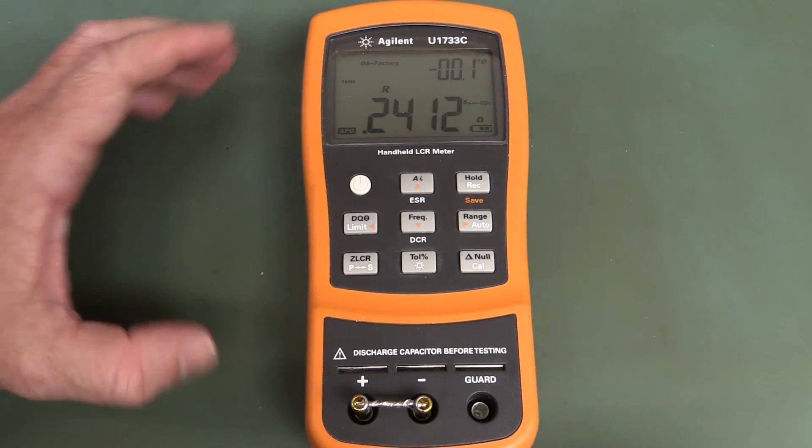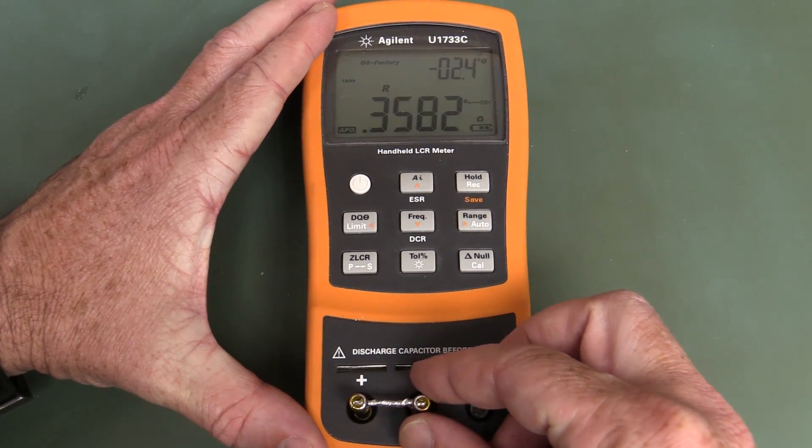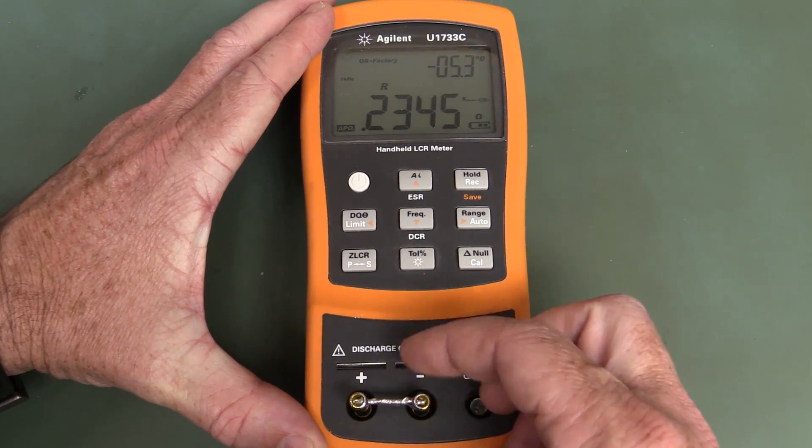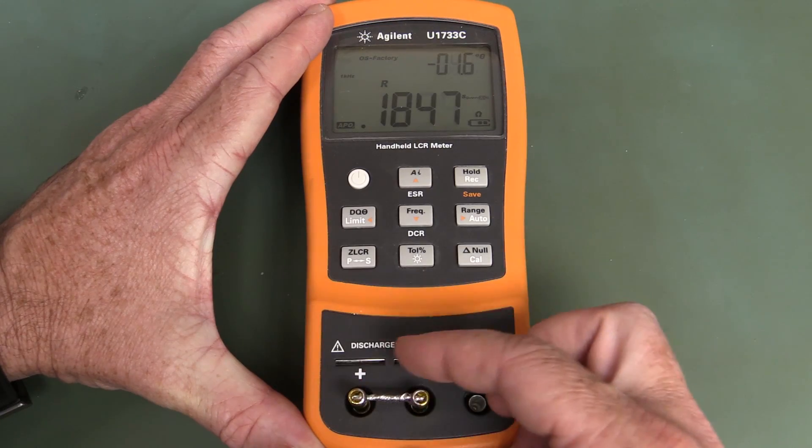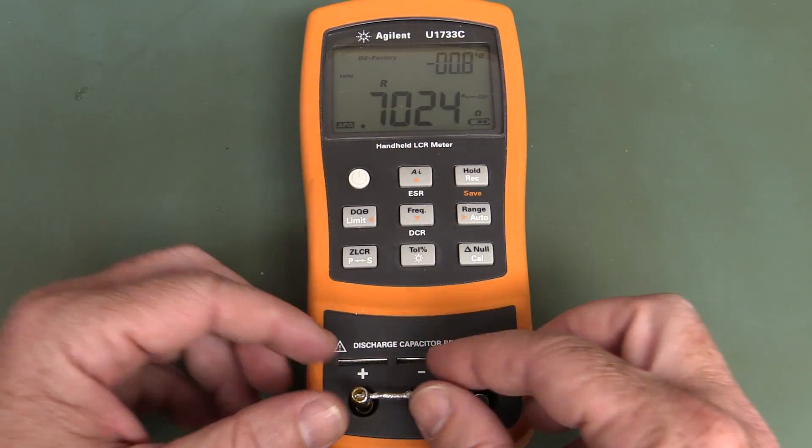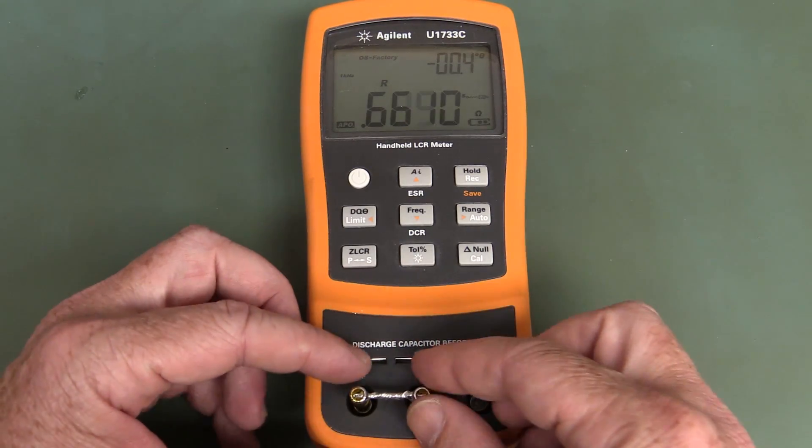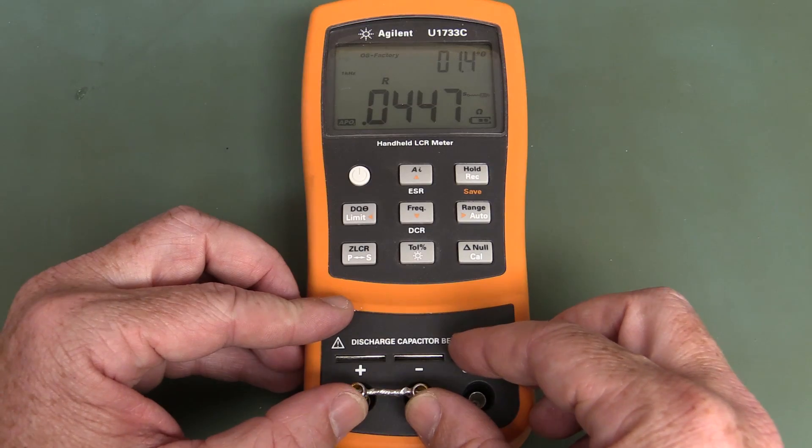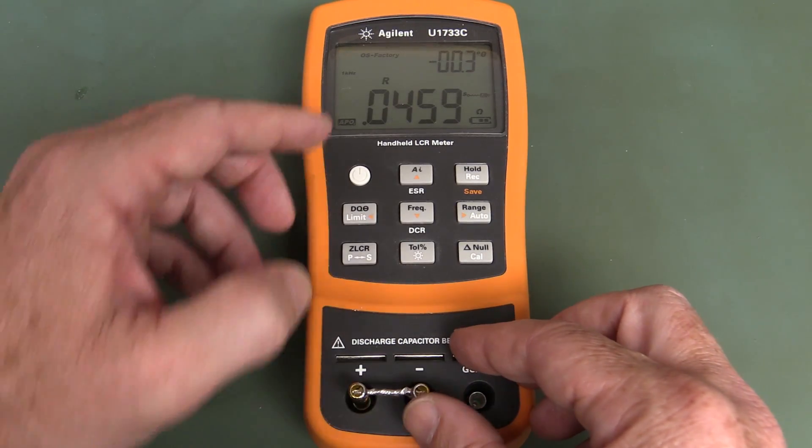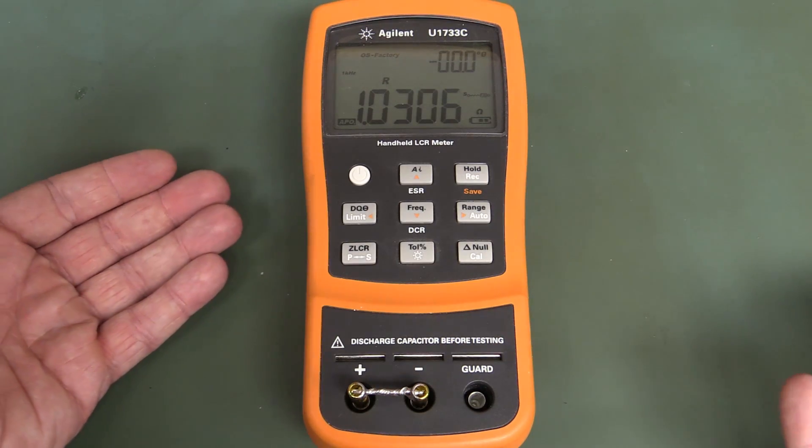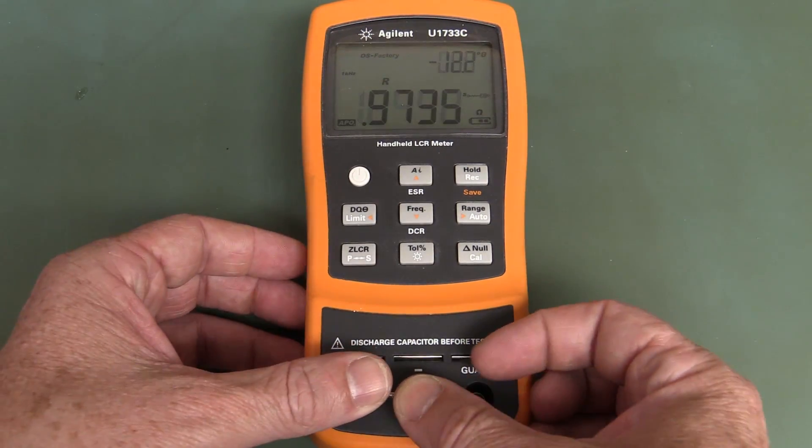0.243 ohms. And if I give this a little bit of a wiggle, jeez, I could fart halfway across the room and this thing's going to change. Look at this. I can't actually... 0.7. I've actually had this at like 2 ohms there. Oh look, it just overranged. I think this is like 2 ohms. I've got it manually on the 2 ohms range. Look at that, like an ohm.